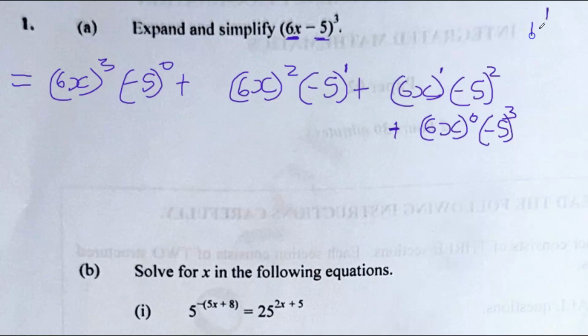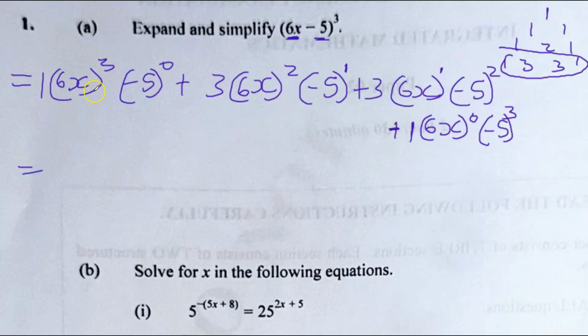We can use Pascal's triangle to get the coefficients. Pascal's triangle starts with the two inside numbers, and always starts and ends with 1. So 1, 2, 1, then 1, 3, 3, 1. These are the coefficients in the expansion: 1, 3, 3, 1. We'll put them in. Now let's try and simplify.